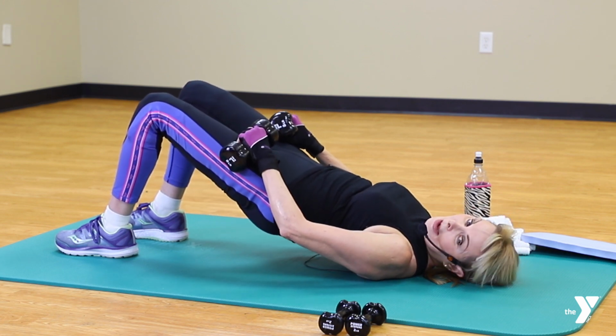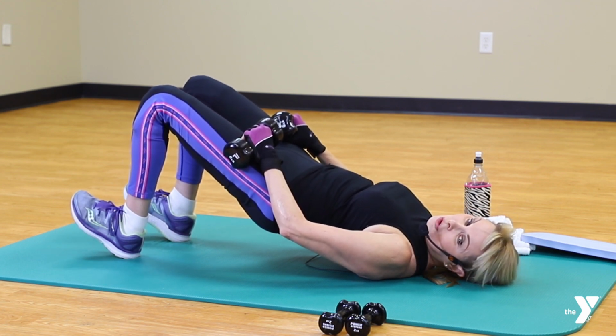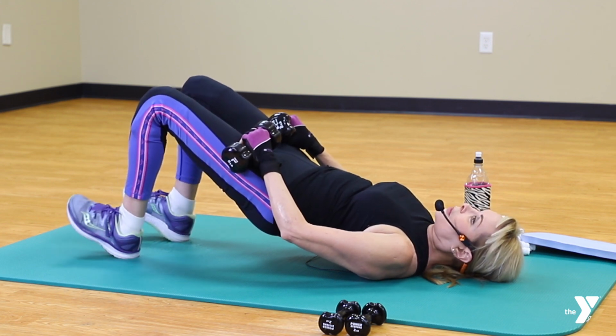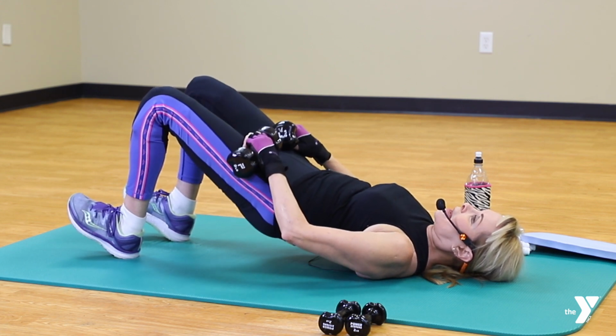So you see where I have the weights. We want it right at the top of the thighs. And if you want to dorsiflex, that means you're going to be driving through the heels, so that's a good thing. So you can keep toes down or dorsiflex. So down, press up. Keep the weights heavy on the thighs.